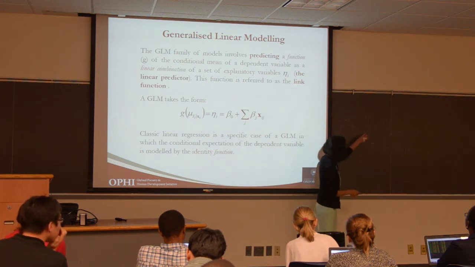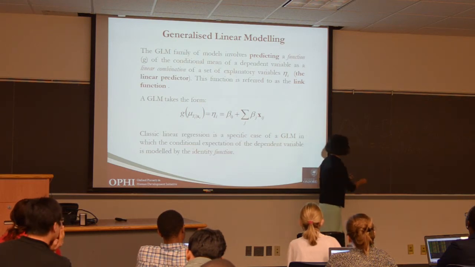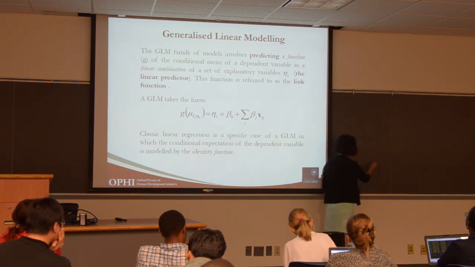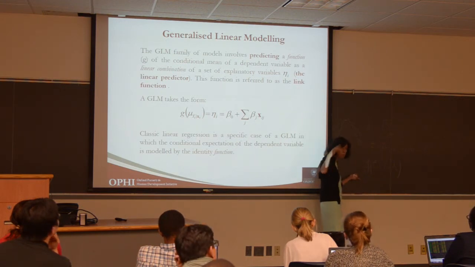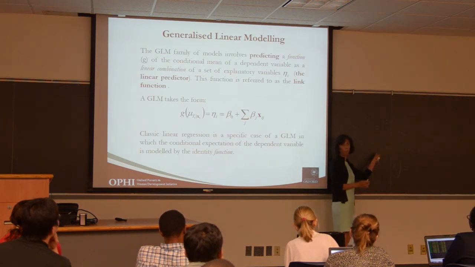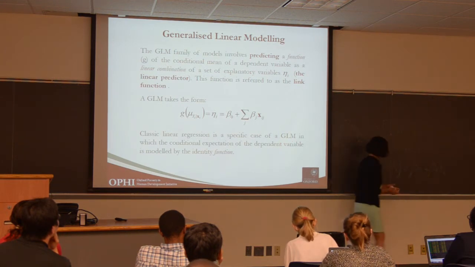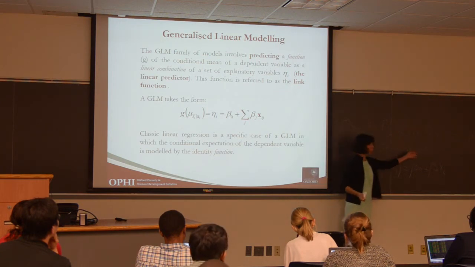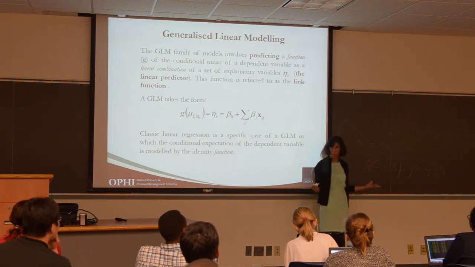So what I'm saying is, instead of having this, I'm going to have a function of this. Okay? I'm really interested in modeling G of the expected value of y given x, such that I find a function, a G here, that may lead me to exactly this linear form: beta 0 plus beta 1, etc. But note here that I don't have the disturbance anymore. So I need to assess the random part somewhere. And this random part is coming from the distribution of the dependent variable.